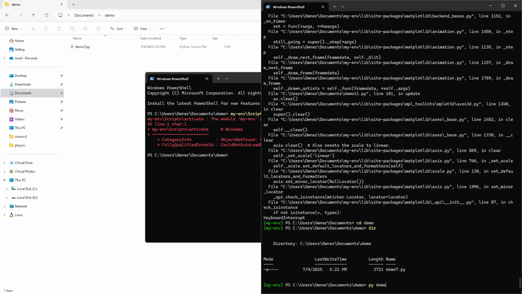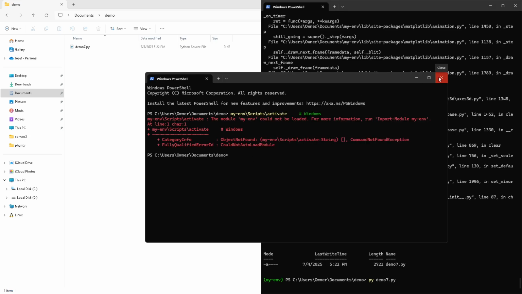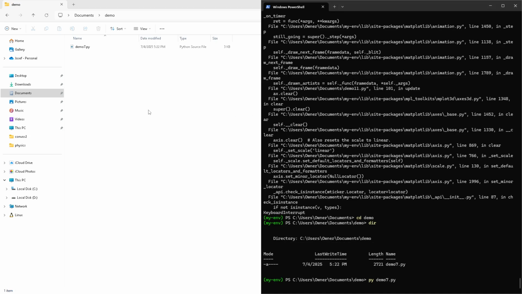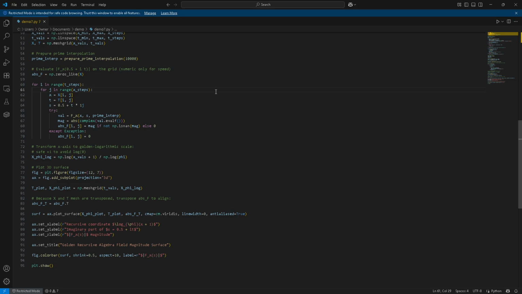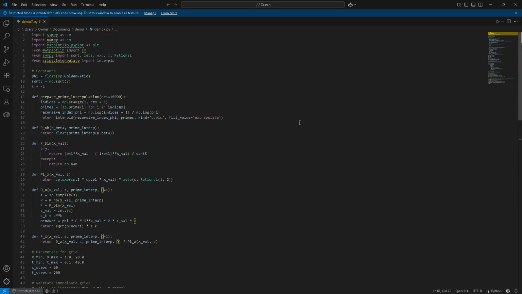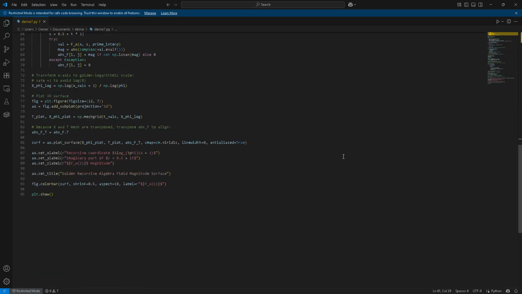Python demo7.py. Yep. All right, so we are again running Demo 7, which is this script right here. It takes quite a while to load, so please do be patient.